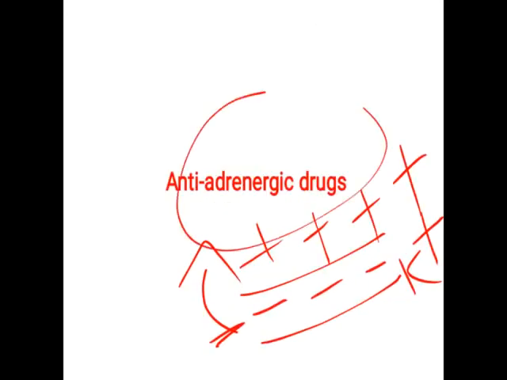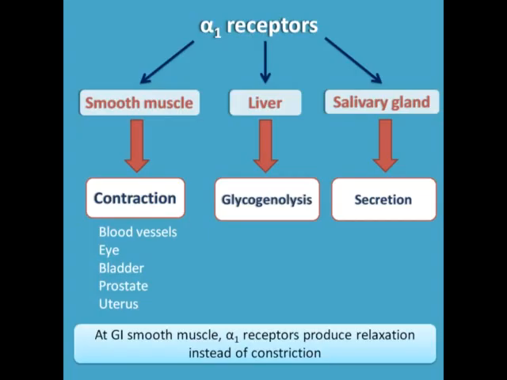Now next part, antiadrenergic drugs. So antiadrenergics are either alpha blockers or beta blockers, which are given as sympatholytic drugs, which indirectly dilate the vessels. Okay, so alpha blockers are also classified into alpha 1, alpha 2, alpha 3, out of which from our syllabus point of view, we should know what is the alpha 1 receptor.